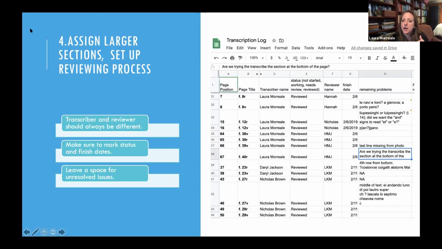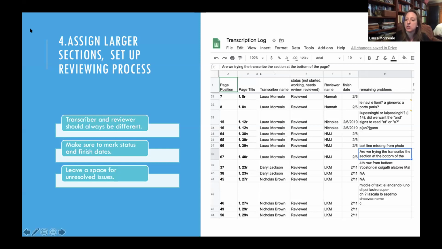But of course, the most important thing is that not only the students transcribe, but that there's a reviewer for that same page, right? And what that does is, once again, brings in this peer-to-peer teaching. And once again, I will always do a page, right? I will always be part of this process. I think it's helpful for the students, but I'll have a student review my work, because I make errors and I want them to see me making errors, right? But also because they're learning along the way, right? They're learning from the work that they're reviewing as well.